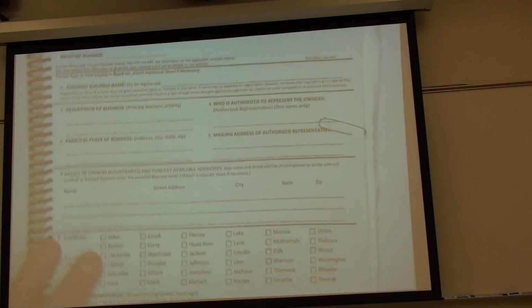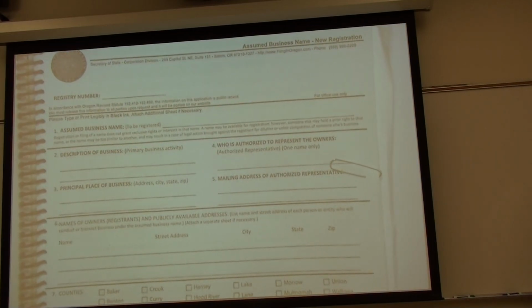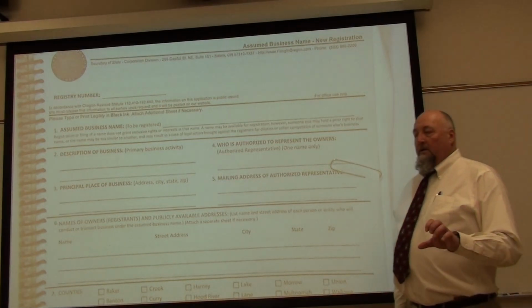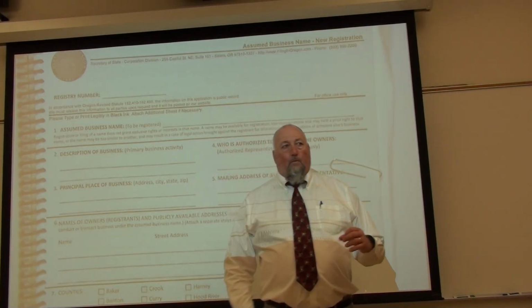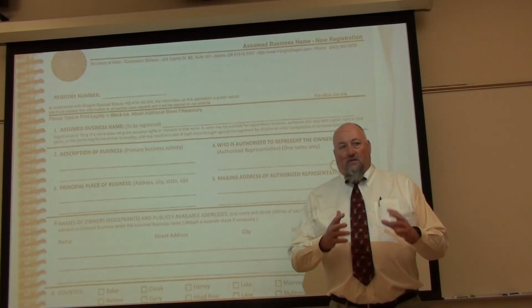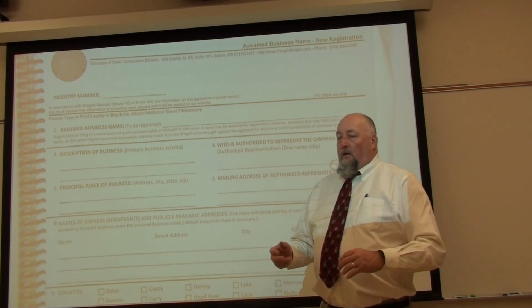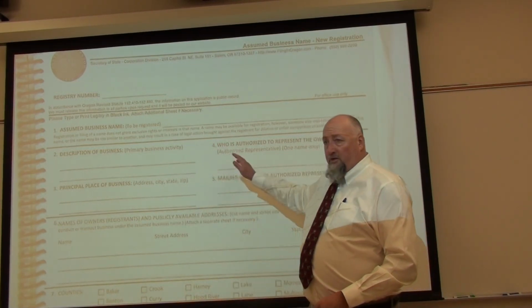Okay, assumed business name. Okay, so what is an assumed business name? An assumed business name is a name of your business or product line or whatever, storefront, that is different than your legal name. So usually where we see an assumed business name is in a sole proprietorship. So if I don't want to do business as John Hasbrook's Hot Dogs, I want to be Monmouth Super Good Hot Dogs, even though I'm a sole proprietorship, I would have to register that name.